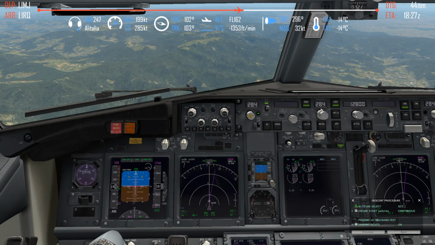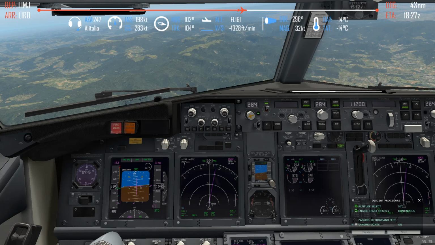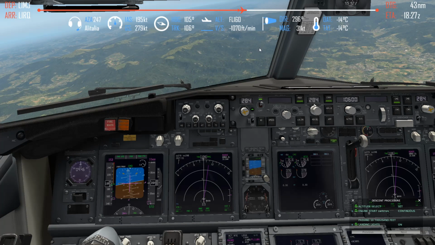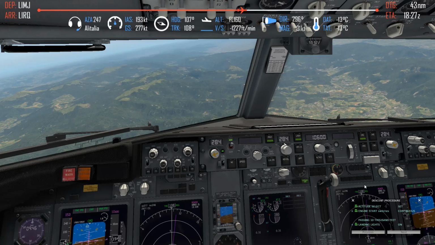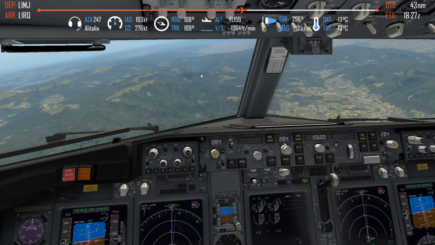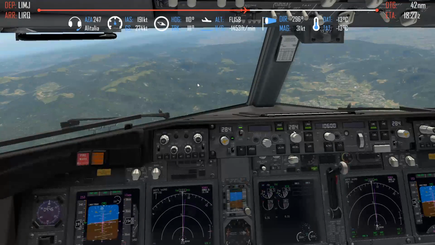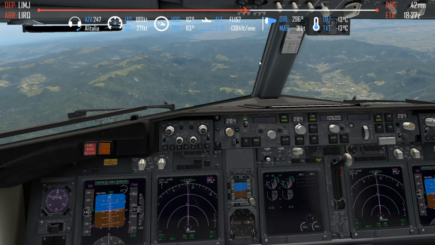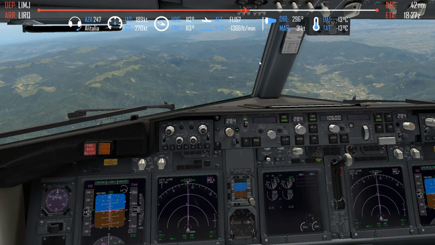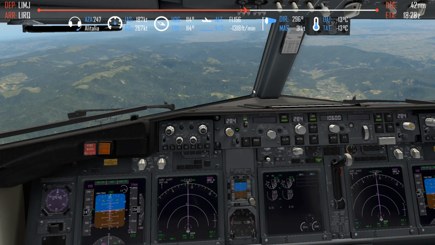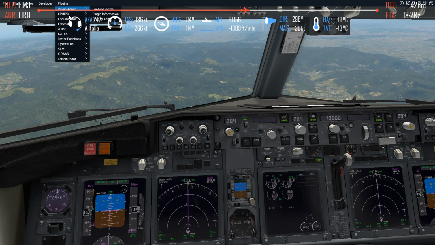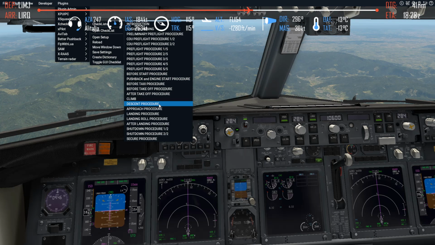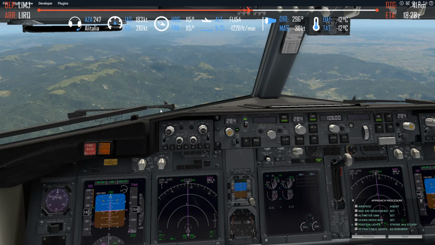Engine start switches, continuous. Landing lights on. Airspeed.